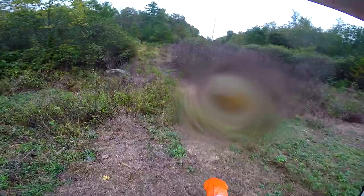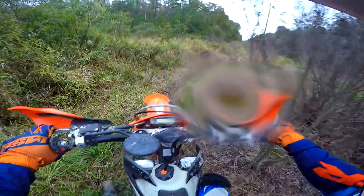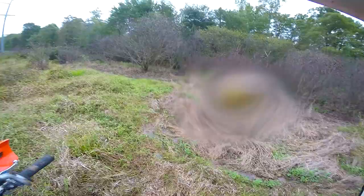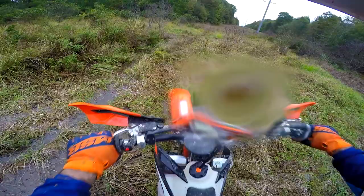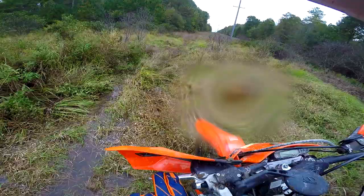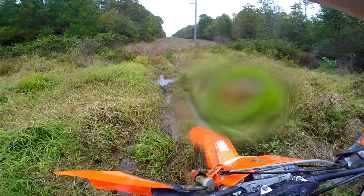Keep momentum this time — nope, it's slowing down. That's not where I wanted to stop. Let's see what this bike's got. Break it loose a little bit here. Nope, just digging a hole. We'll get off and walk it — maybe that'll help. Oh yeah, that helps. Walk it through this part; maybe I can get on it right here and get going.